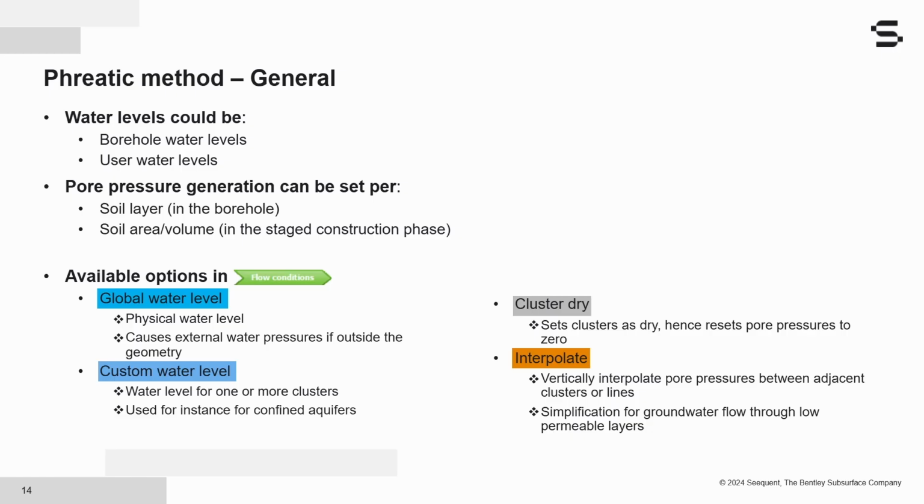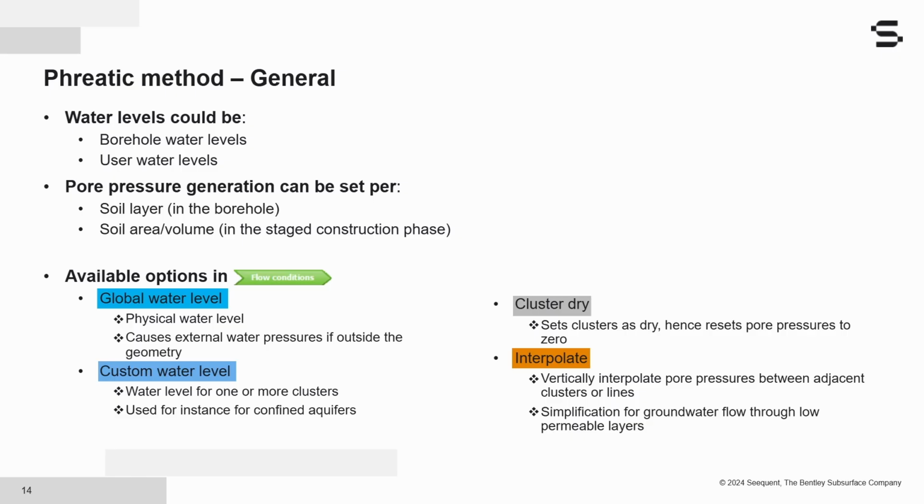Now, in addition to that, it is possible to remove water pressures from individual groups or clusters in order to make them dry. An important thing to note here is that the activation of water can be done independently from the soil itself. So let's say that we have deactivated a soil cluster and the water level is above the excavation level. So then there is still water in that excavated area. Now, if we intend to simulate a dry excavation, then the water must be explicitly deactivated. In that case, we can set the cluster to dry.